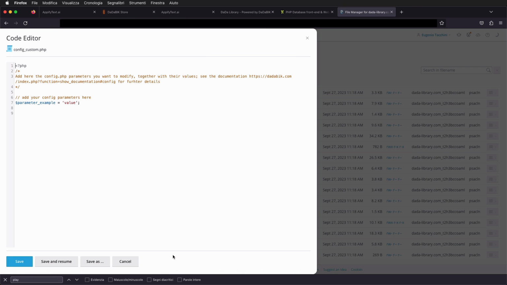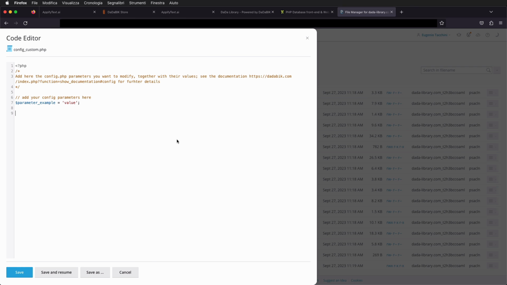This one. So right now it is empty. There is just an example here. In this file, I can specify a huge number of parameters for my application, but there is a minimum set of parameters I need to write here.